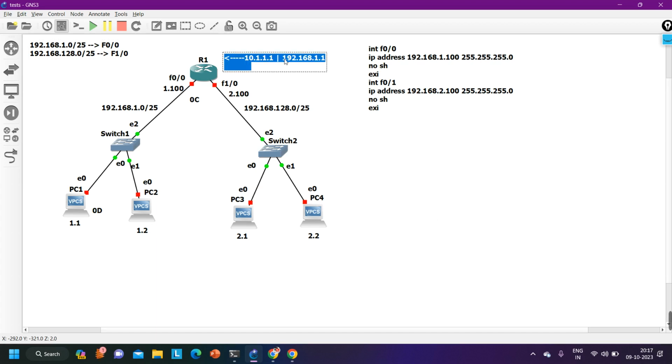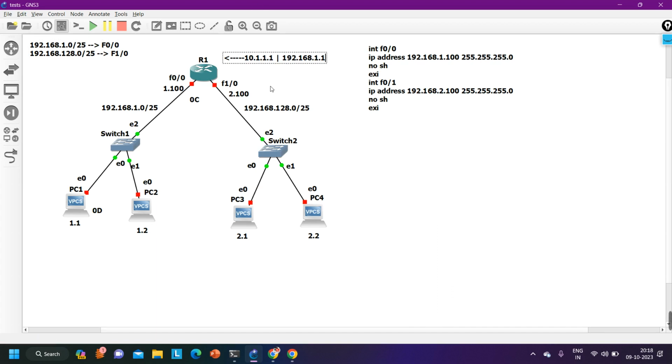Now let's say R1 is receiving traffic again from source 10.1.1.1, and this time the destination is 192.168.1.1. What will be the exit interface for R1?